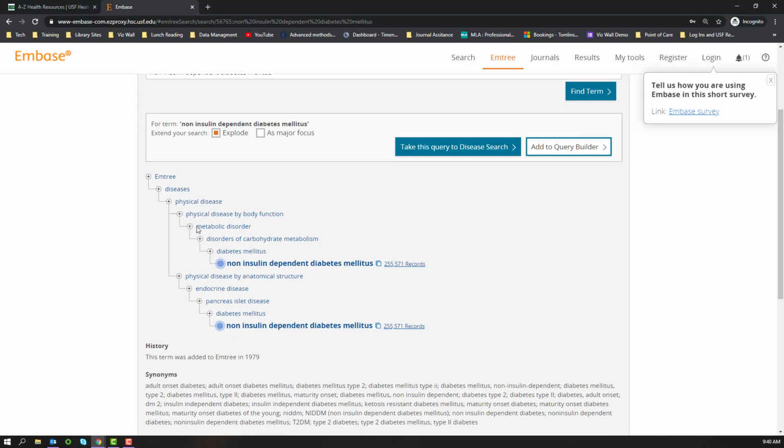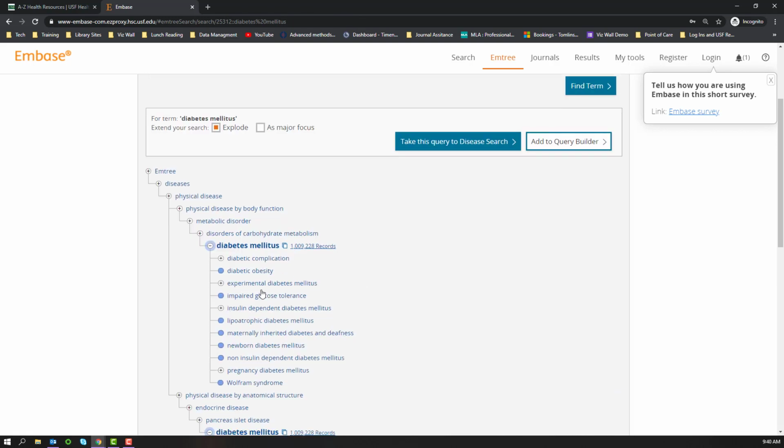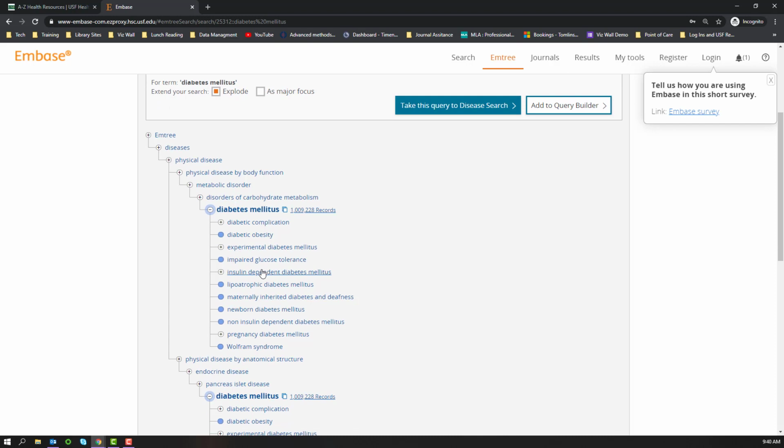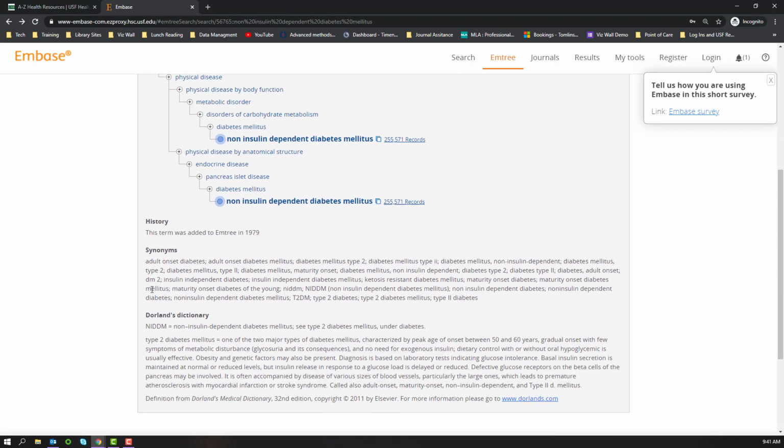You can see here the term tree, which lets you see where it falls. So you can see there's diabetes mellitus, and it has all of these additional things that you need to be aware of. So these could be ones that, do you want to change your focus? Is there a specific thing? In this case, we know that we're not looking for that. We're going to stick with non-insulin dependent diabetes mellitus. So we don't have to go any further. We also have down here our synonyms, which is why I like to run the controlled vocabulary first, because it gives me the terminology at the beginning.